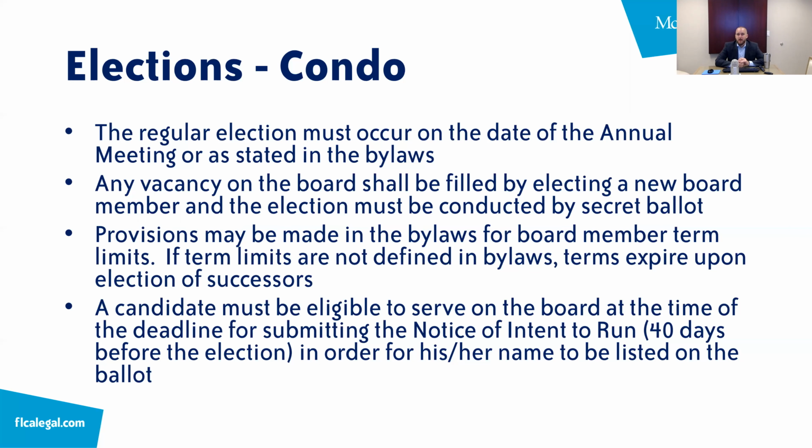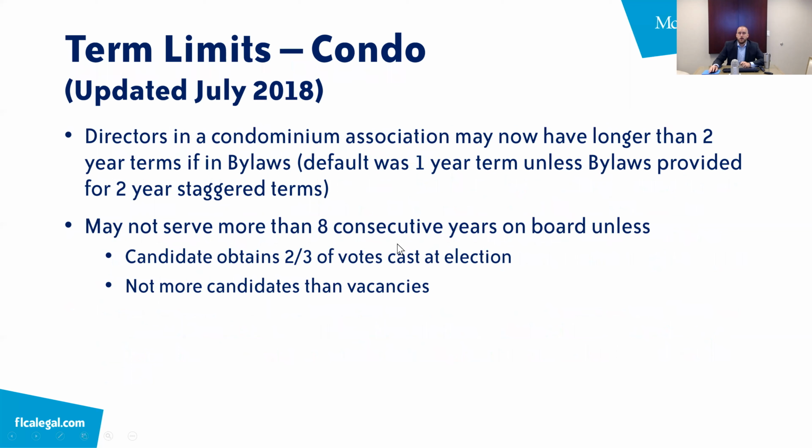Any vacancy on the board should be conducted by a secret ballot at the election. Provisions may be made in the bylaws for board member term limits. If term limits are not defined in the bylaws, then the terms expire upon the election of successors, at your next meeting. A candidate must be eligible to serve on the board at the time of the deadline for submitting the notice of intent to run, which is 40 days in advance. We're going to talk about that in just a second.